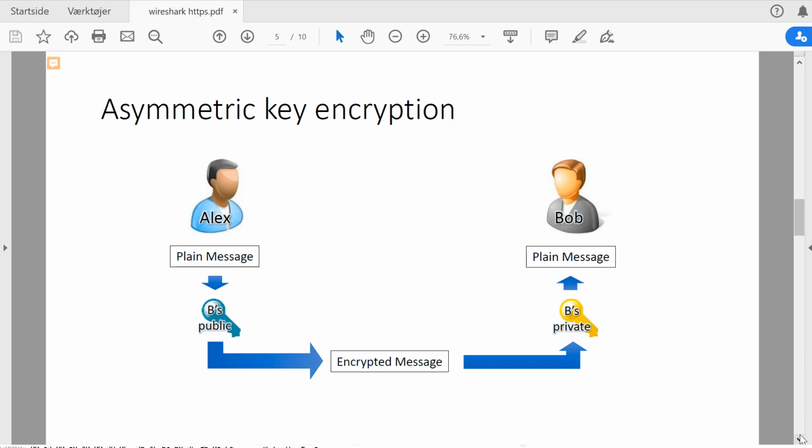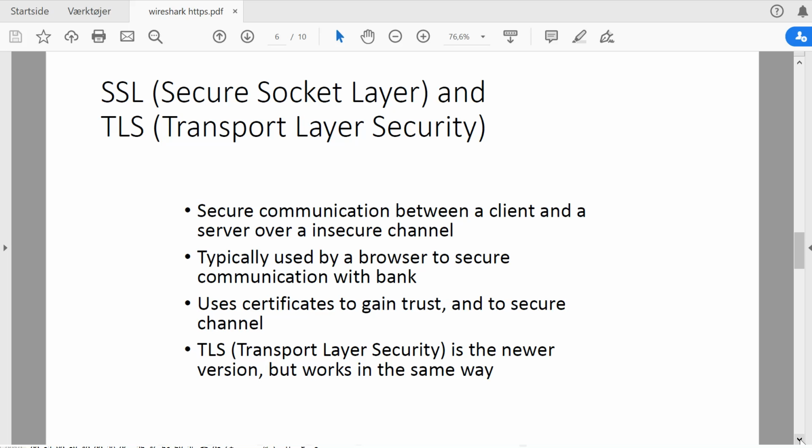That's the basic idea. Of course, it is a little bit more detailed when we go to HTTPS, SSL, or TLS. SSL stands for Secure Socket Layer, and it is the old implementation of HTTPS. The new one is called TLS, or Transport Layer Security.